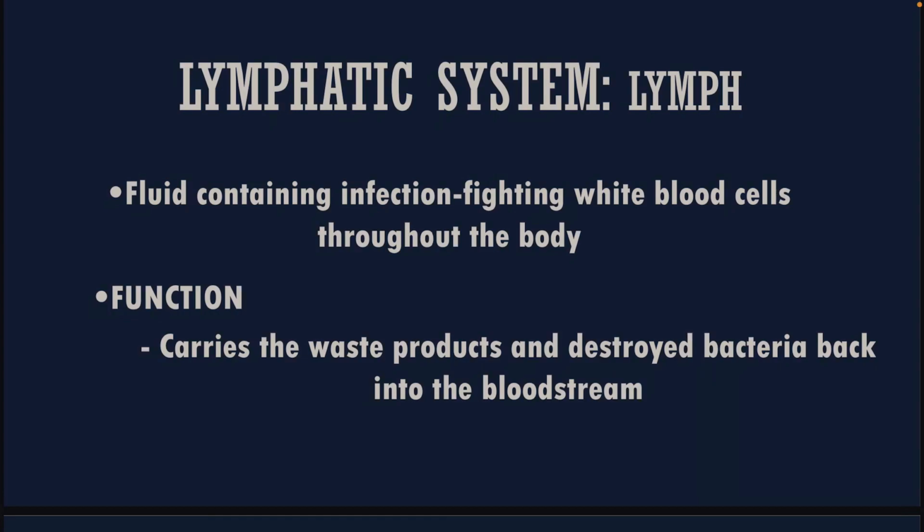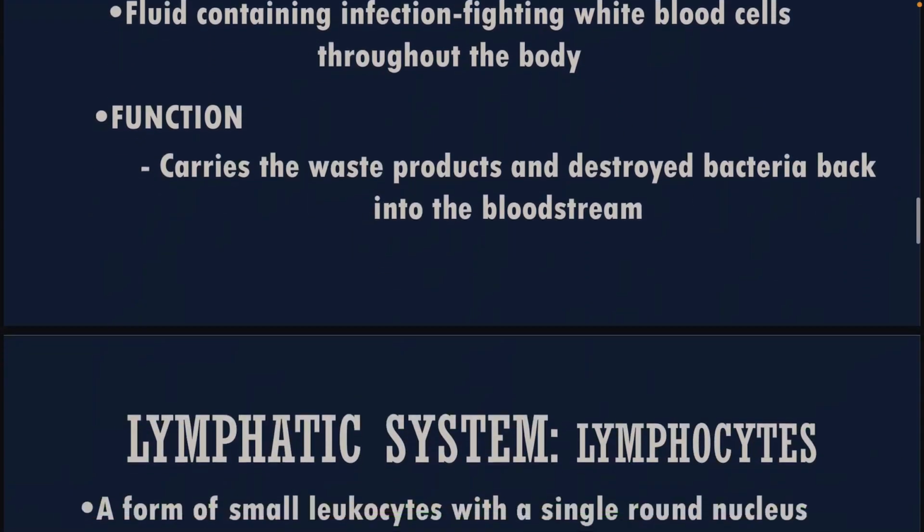So first, the lymphs, which is the excess fluid and the lipids or other fluids being secreted by our lymphatic capillaries and lymphatic vessels, going to our lymphatic vessels. This excess fluid and these lipids are what we now call lymph. It carries waste products and destroyed bacteria back into the bloodstream.